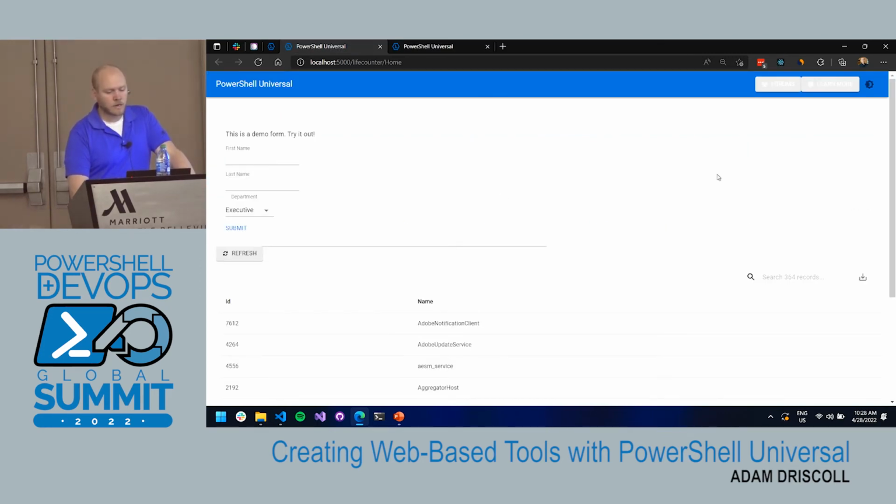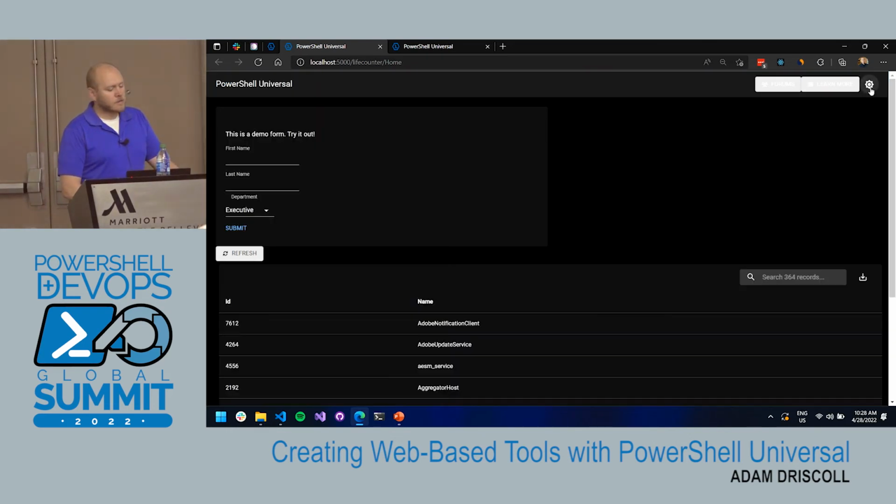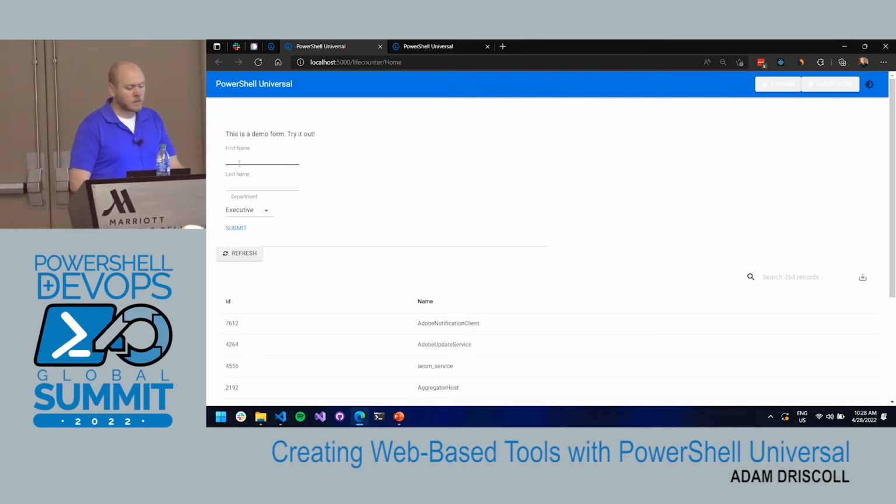This is where we upgraded. We upgraded this to the latest version of Material UI, which is version 5. And as you can see, we have a little work to do. This is our beta. You can see the stylings a little bit, but it does support diagram, light themes out of the box, and you can create really custom UIs with this PowerShell module.